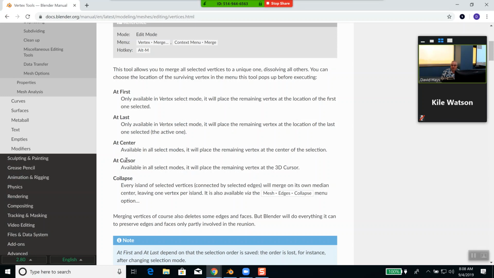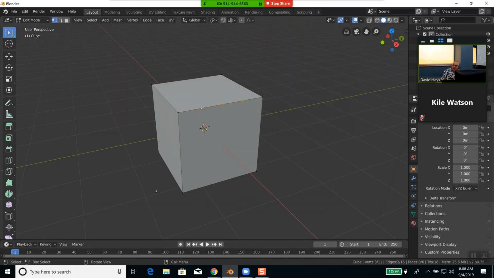Now that's just bizarre. I never have done the cursor one. So the idea is if I have my 3D cursor over here, then collapse these and put the remaining vertex here, which means it'll probably skew my shape if I had to guess.